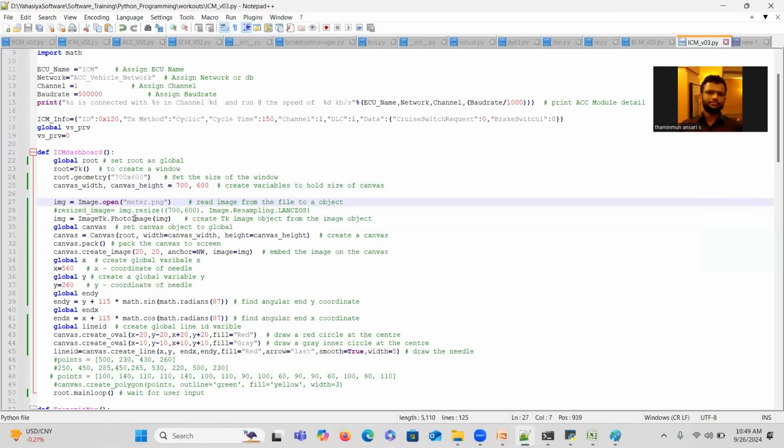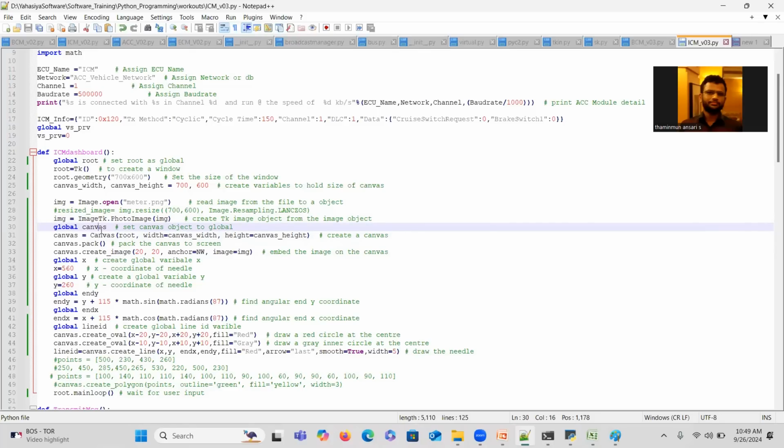After creating it, I create a Tk image, where I am just converting it to fit the requirement of Tk. The function used for that is ImageTk.PhotoImage. Whatever image object I created, I pass to this, and I get the output as the processed image from Tk. After doing it, I create a variable called canvas. This is just an object that I'm going to use locally. I make it global because I may access this canvas in other threads. That's why I convert it into global.